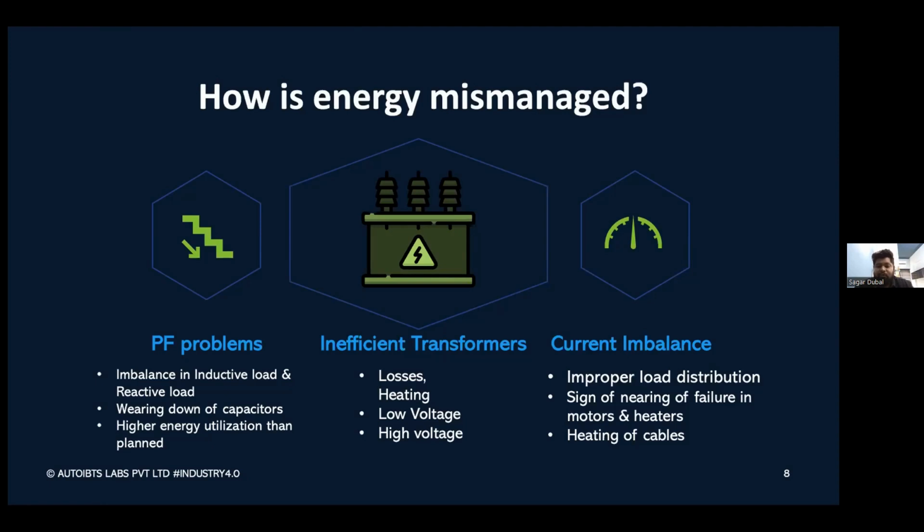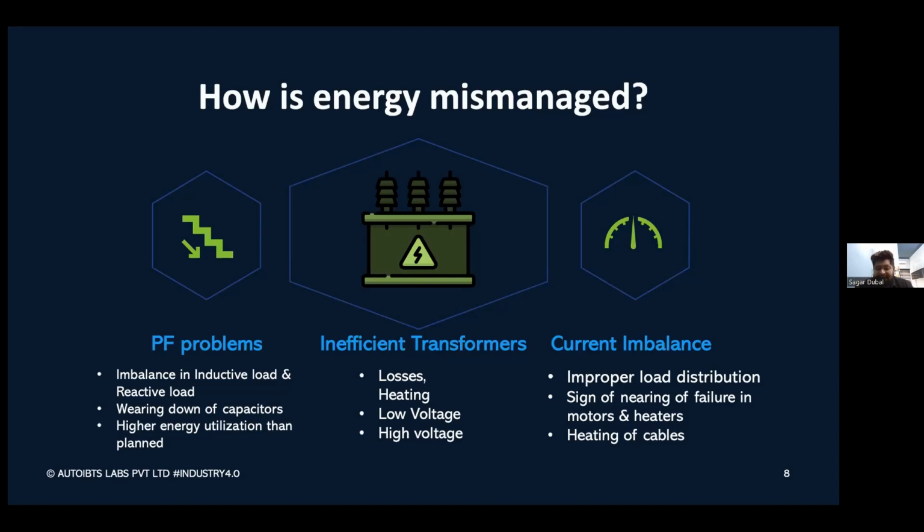So now let's say you've got a 100 HP motor which needs to give an X amount of torque. To deliver that, it might need 120 amperes of current. But if the PF is bad, it might need 125 amperes of current to deliver the same torque. And that is only up to a certain extent. If you need higher torque from the same motor and your PF is bad, you might not even get that amount of torque. So PF is one of the biggest areas where you can improve, increase the life of your assets, and reduce your power consumption.